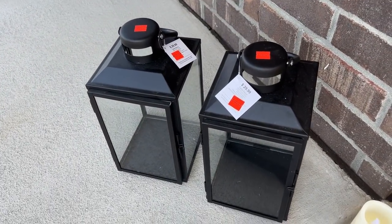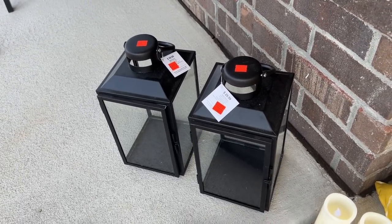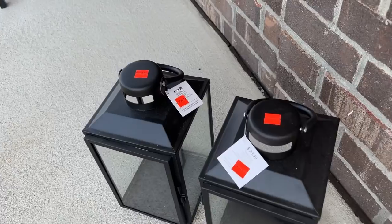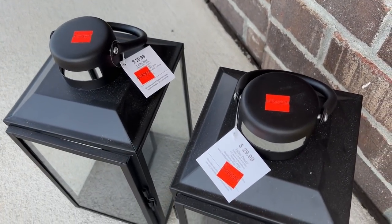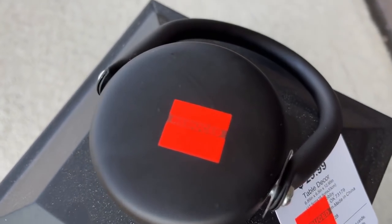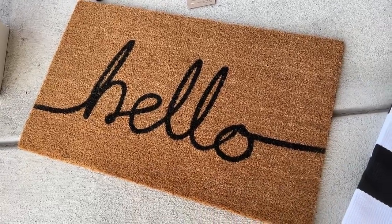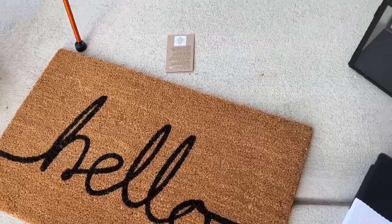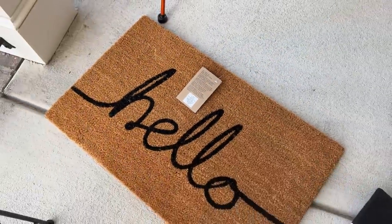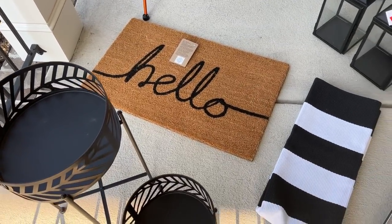And then these lanterns right here, I may use these, I'm not sure, because it's decent light out here at night because of our path lights. So I'm going to see if I'm going to use these once it gets dark out here. I may not, but these came from Hobby Lobby. If you saw my Hobby Lobby home decor clearance sale video, these were $7.49. You probably can't even tell, but they were $7.49 from Hobby Lobby. This also came from Hobby Lobby. I bought it on their 50% off sale and it was $10. Keep an eye out for Hobby Lobby. If you see something you like, just check back every week because more than likely it will go 50% off.